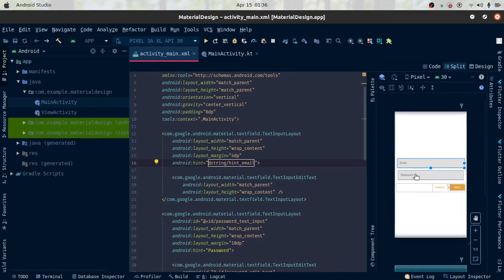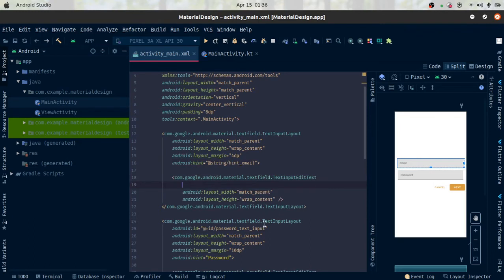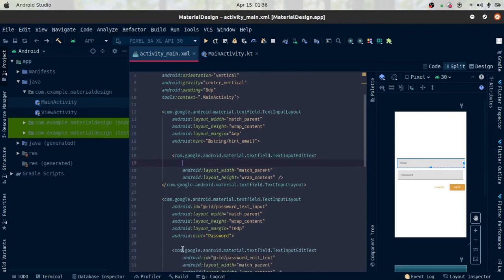Okay, password. I don't want people to see my password. I want to be able to toggle, the eye toggle that we usually have in passwords, so that you can see it, or you want to make it encrypted. We're doing that now. Okay, so in the text input layout for email, let's note that the input edit text for email doesn't have an ID, so we'll just create one. I'd just like to copy the one for, instead of creating one from, okay, let's create one.